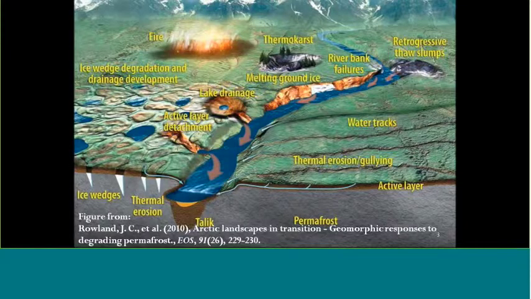So this is one of Joel Rowland's slides. I love this because you get the entire permafrost apocalypse all condensed into one slide. But when you look at it, you can think about the trajectory of permafrost carbon once it's released. It depends a lot on landscape characteristics, where it's going to wind up going.